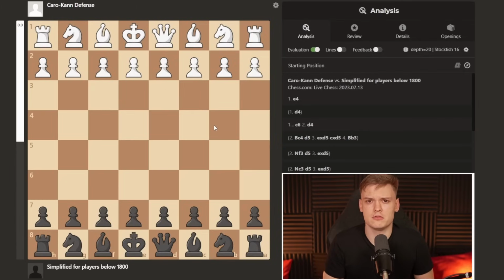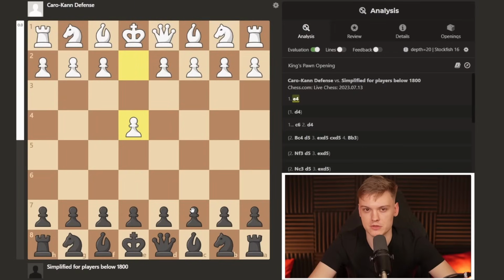And in fact, the situation is pretty simple. You can compare this to salt and sugar. They both look very similar, but when you do the taste, you're gonna feel the difference. Or at least hopefully. So we're gonna start by looking at the exchange variation after e4, c6, d4, d5.